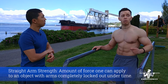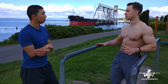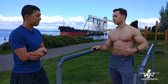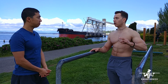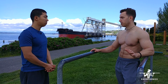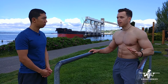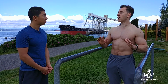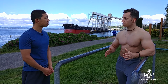Yeah. So I want to say that whenever somebody talks about a planche, you'll hear three phrases being repeated over and over again. One is straight arm strength, the second one is shoulders over wrists, and the third one is hollow back. Now, those three phrases you really have to understand if you're going to make the planche happen. Now, let's define straight arm strength here and now. Straight arm strength is the amount of force you can apply to an object and the duration of time you can apply that force for in order to overcome the force of gravity.